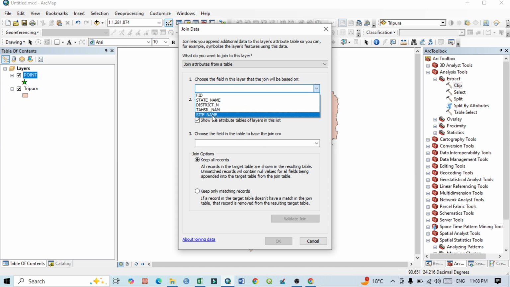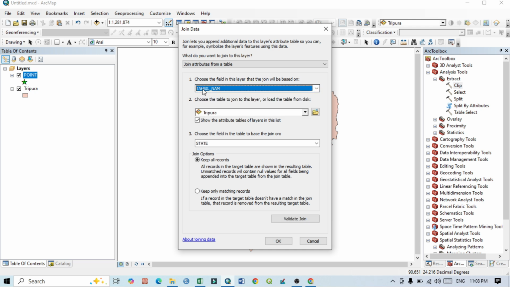Here I want to merge, or you can say validate, the data based on the tehsil name. So I select tehsil name from this point feature, and then choose the table to join to this layer, that means that Excel file. I want to join that table with this point feature.